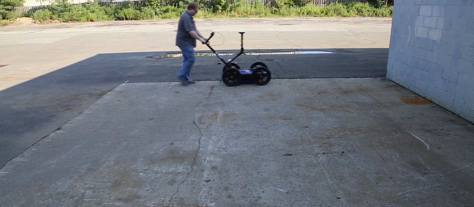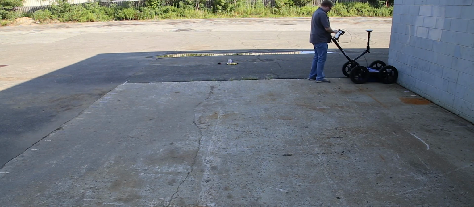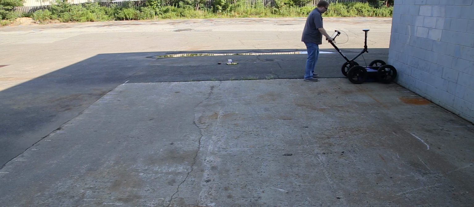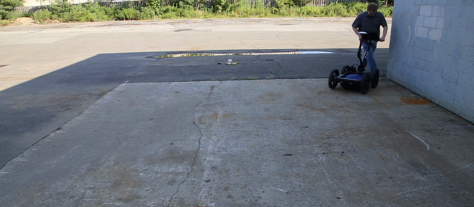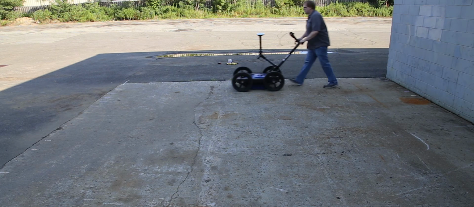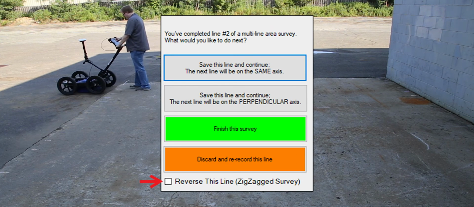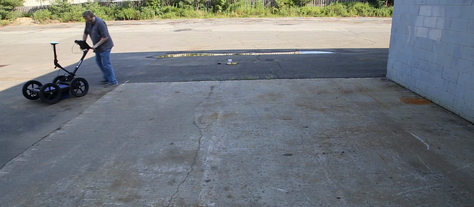Another option is to use the zigzag pattern. In this option, you would run your first line from the 0 line, but you would not bring the radar back to the 0 line for the next pass. Instead, the opposite end will also be a 0 line. You would have to mark the scan lines on both ends, making sure that they match each other. When the model is created, the software will reverse every other line to create the model and slice.